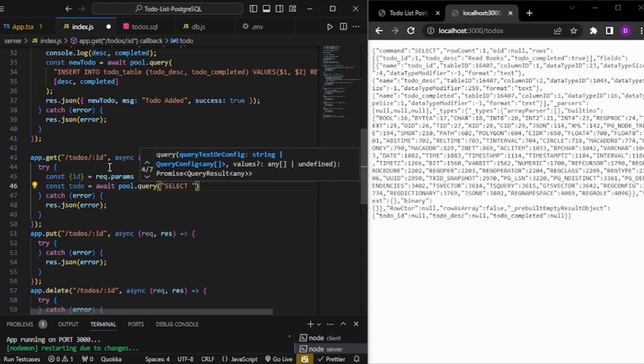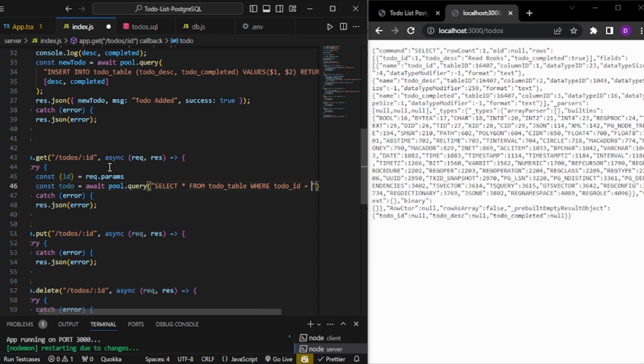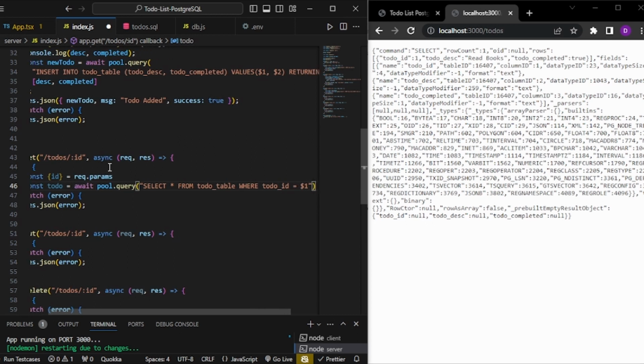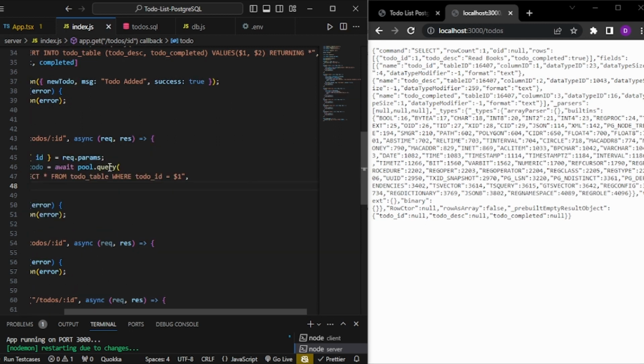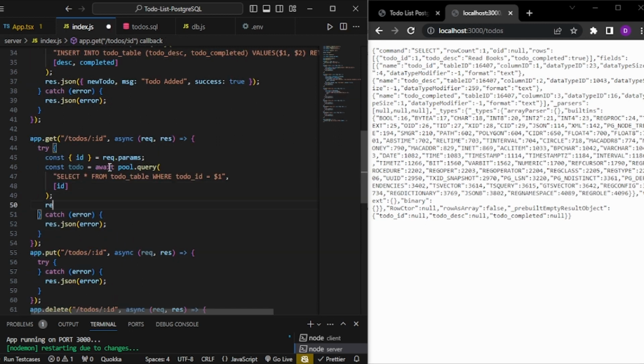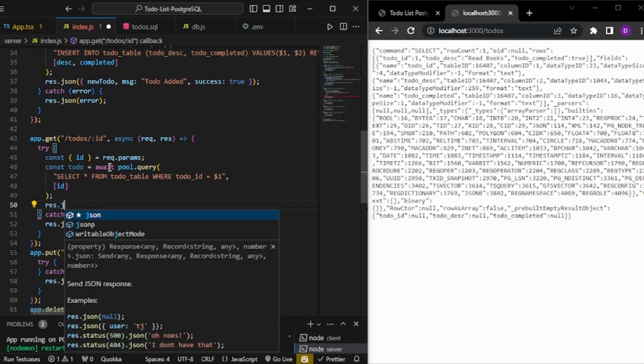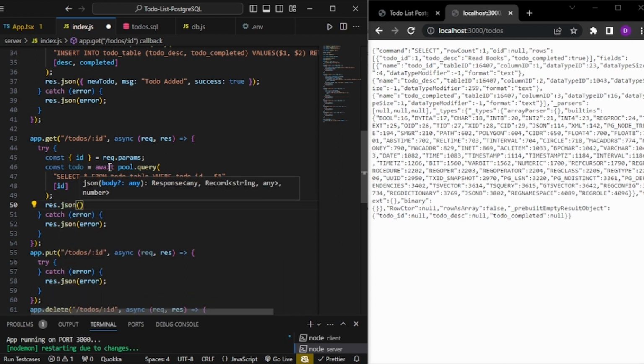We will write select star from to-do table. This one is not to-do, the last one was to-do, this is to-do table, and where my to-do ID equals to $1, and this is my argument, and the argument is basically my ID. That's all. And then we will want to send something, so we will send res.json to-do.rows.